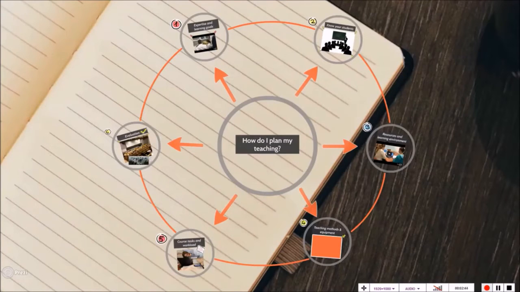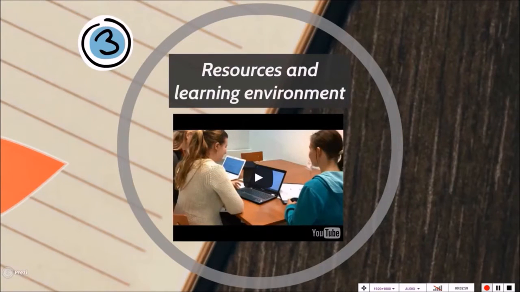An essential factor in the planning of your course is the learning environment you can use to carry out your plans in action. For example, what kind of resources you can use in teaching, such as the learning materials, equipment, for example in practicals, demonstration materials, library resources, and so on. And what is most important, are these suitable for my students? Do these help my students to learn? Pay also attention to the time resource. How much time do you have for teaching and what is the best way to use it?